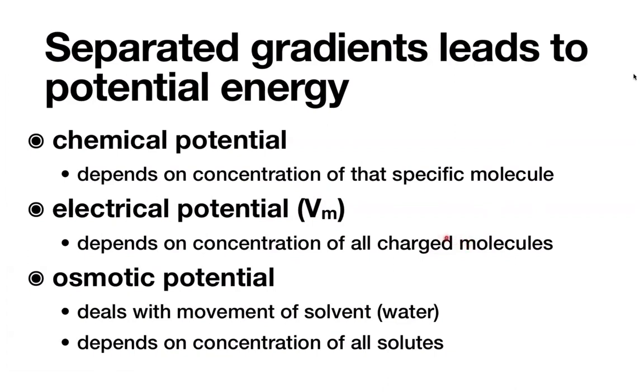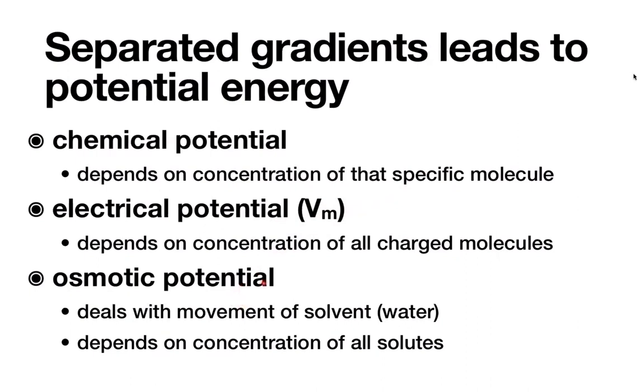We can always talk about an electrochemical gradient, but basically it's only going to matter if the molecule that we're moving is charged. And so we'll see how we can see an equation. If we don't have a charged molecule, then this part of the equation where we're dealing with the electrical potential will just cancel out and equal zero. And that's going to depend on all the molecules as opposed to just the one you're looking at.